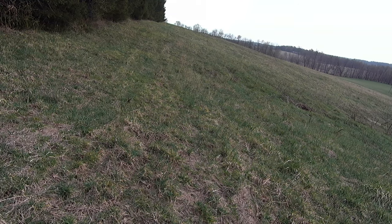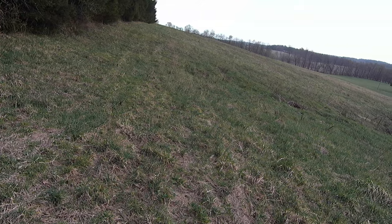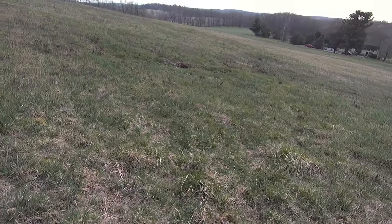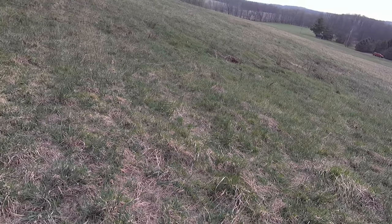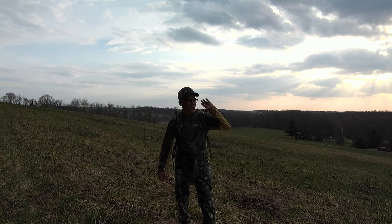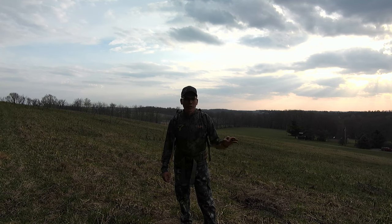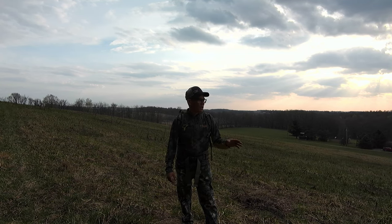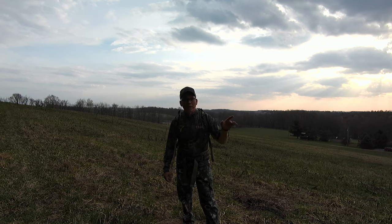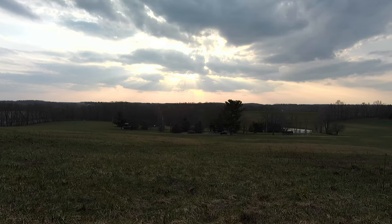Not sure where this last one I shot. He was over the ridge a little bit, and couldn't quite tell getting the correct yardage. All right, folks. Well, I searched low and high along these pine trees. That fifth one, last one, I definitely heard the thwop, so I know I nailed him. Just couldn't find him. I'm thinking, I was looking at the angle. There's a hole right there. Probably fell straight down his hole. All right, let's keep going.